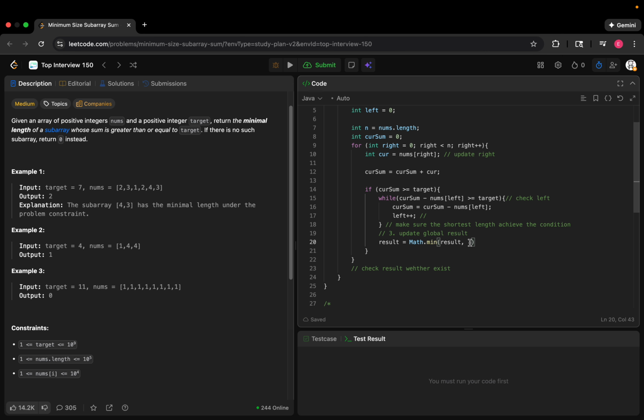So result equals the minimum of result with current length, where current length is equal to right minus left plus 1. Okay, so this is one case: update the right, check for the left. Now we have another condition: the cur sum smaller than target. So we just continue.